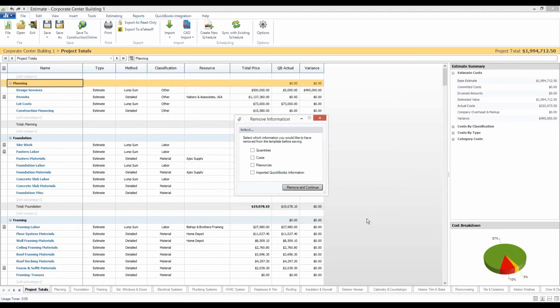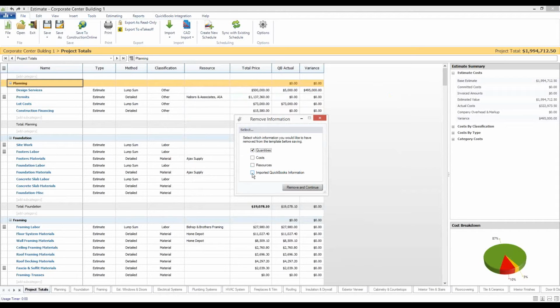Once you click OK, you have the option to remove some of the details within the estimate. For example, I have quantities and cost information within this existing estimate that are not necessarily going to also be the costs for my new building too. In this scenario, I'm going to leave my cost information, but if I check the quantities option, I can actually remove all of the quantities to zero. Notice that I also have resources assigned. So my resources have already been assigned to certain suppliers, architects, and subcontractors. If I'm planning on using those same people, I can go ahead and keep those within my template by just leaving this unchecked so that my resources are going to be a part of the template.